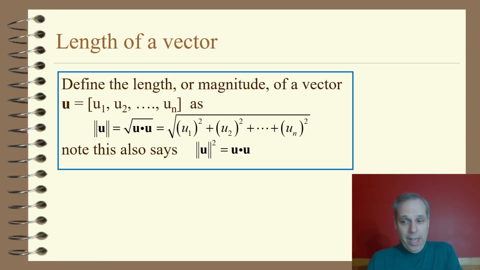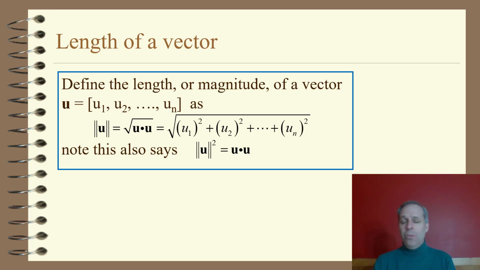Now that we have the dot product and its algebraic properties, we can use it to define what we mean by the length of a vector in general, but do it algebraically as well as doing it on components. So if you give me a vector u defined normally as components u1, u2 up to un, then the length or magnitude of that vector, which is u with a double bar, notice it's two absolute values kind of like around the u, is defined to be the square root of the dot product of the vector u with itself. So it's just the square root of the sum of the squares of its components.